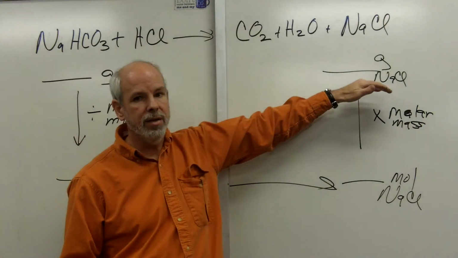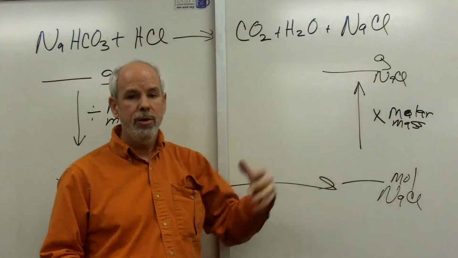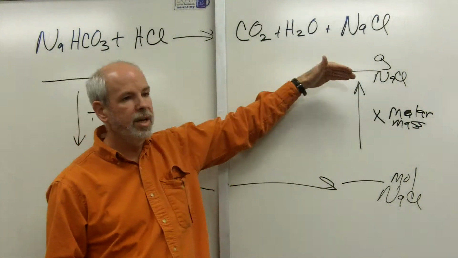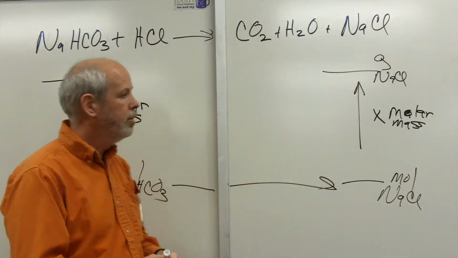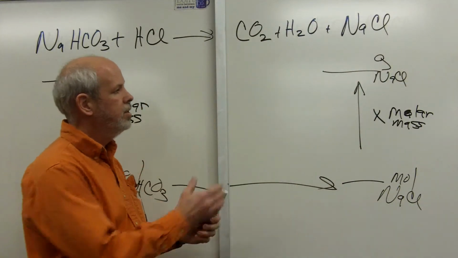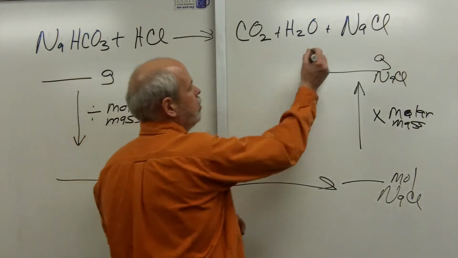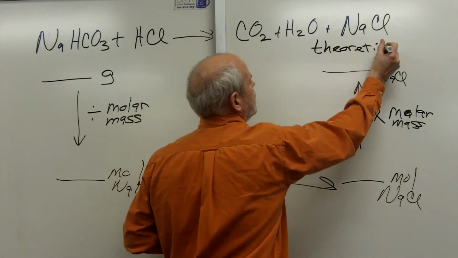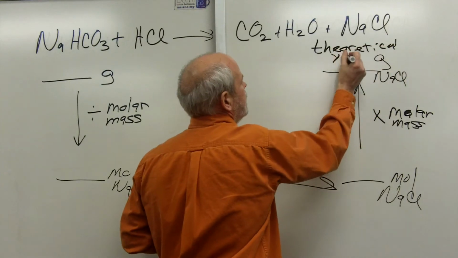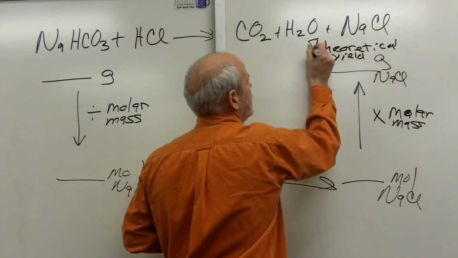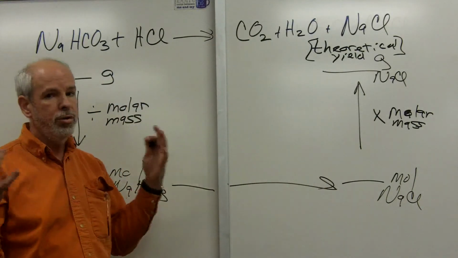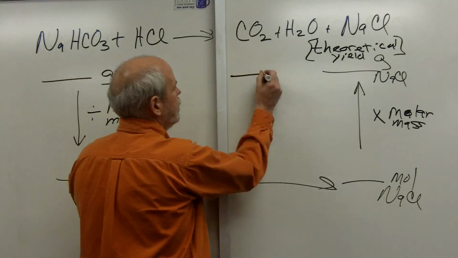Now, in addition to that, you've got to do the experiment, of course. This is only a guess at how much you're going to make, and when you do the experiment, you're never quite sure if everything's going to go perfect, so you might not get the amount. So before I go on, I'll say that this is called the theoretical yield. That's the theoretical yield of the reaction.